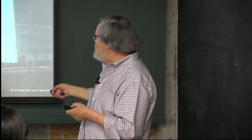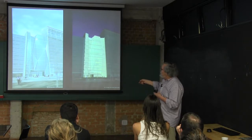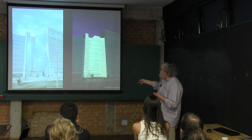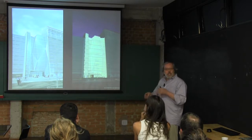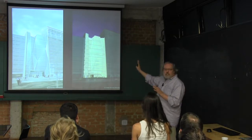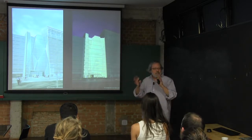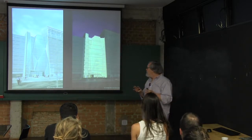And so as they begin to get to the presentation of renderings of what the building will be like to convince the client and to convince the public that this will be an effective building, they then come up with these two images. One seen in the daytime where this plane treats the light in one way, this plane treats it in another way, this one treats it in a third way. So that idea of planes in light moving, and because throughout the day the sun is moving, throughout the year the sun is moving in the sky. So the way that the facade reads changes all the time.